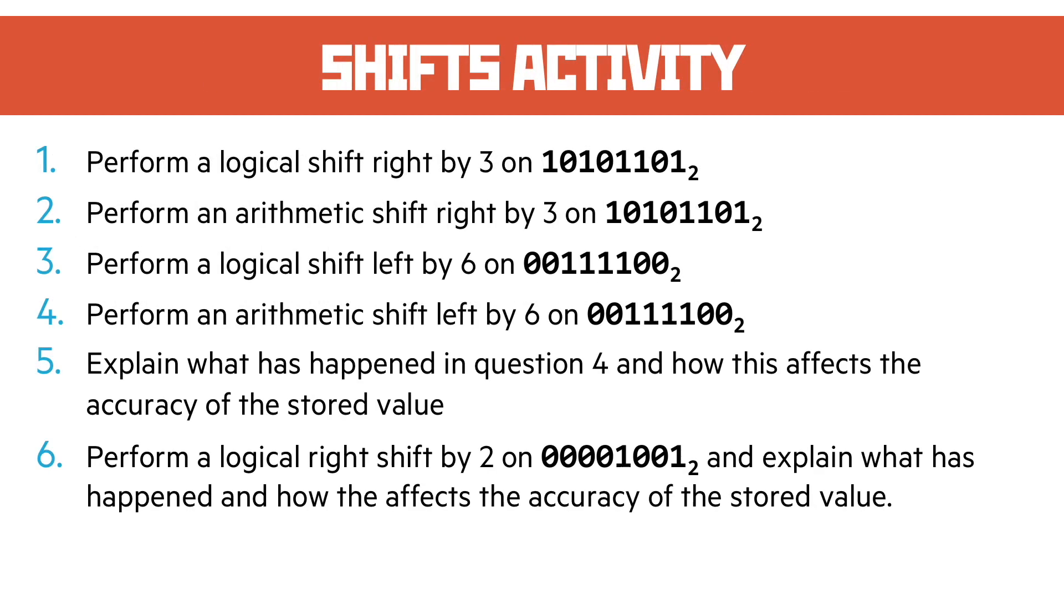The shift in activity is reasonably straightforward. Logically shifting something right by three, the easiest thing to do is to put three zeros on the left, and then copy down the remaining values until you've got the total amount of places there. So you're only going to have an eight-bit amount of bit spaces, and so we end up with zero, zero, zero, one, zero, one, zero, one.